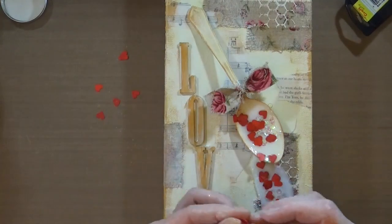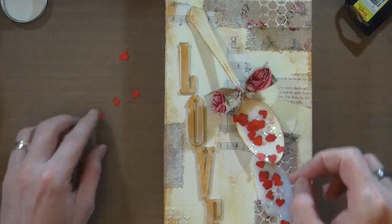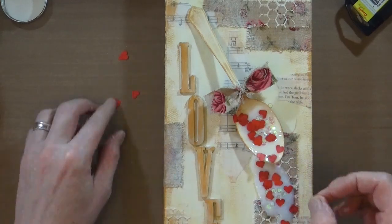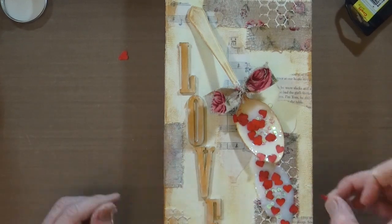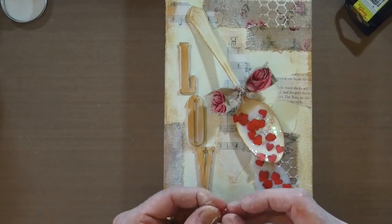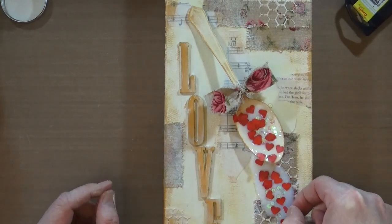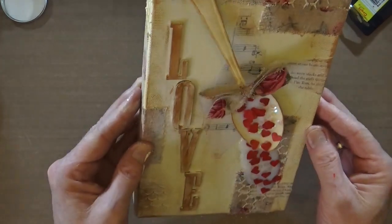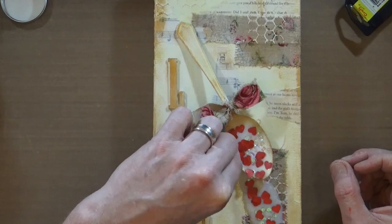Now the glazing medium should dry completely clear. Now it looks milky, a bit like glossy accents when you first add that to a project. And it does take around about 3 to 4 hours to completely dry. Now, depending on the thickness of the glazing medium, then obviously it will take longer to dry. So some of the parts on this canvas, I don't expect to dry straight away. They may take 4 hours, they may take 5 hours, they may take 6 hours.